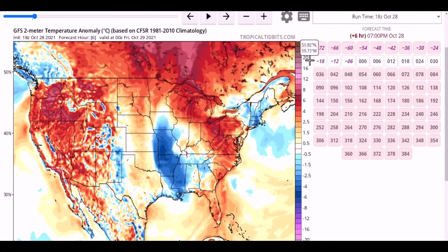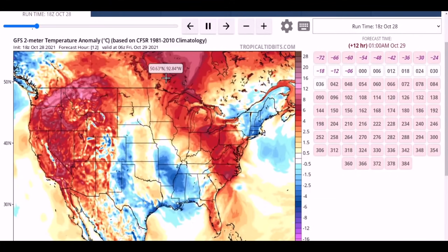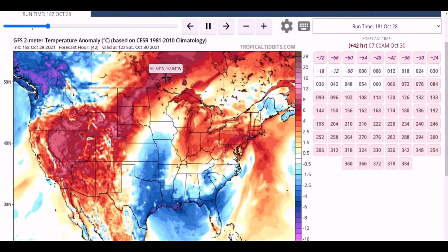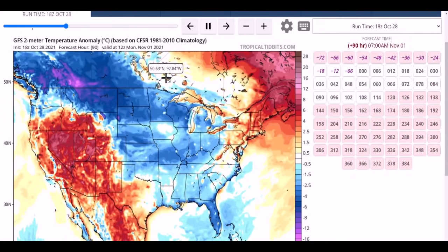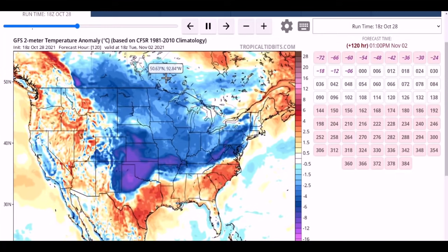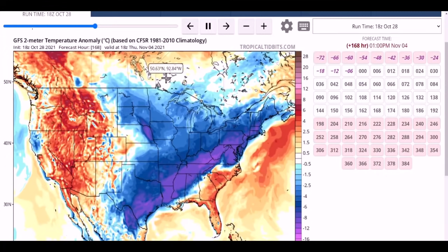And obviously, let's see what the pattern does. If there's a large cool down, that means a cold blast of air. And right now, we don't see that. We see a bit of cool air across the south, but look across the north and west. Around this time of the weekend, look, this cool air does end up spreading into much of the eastern United States. Now, some models make this cold air a lot more significant than the GFS.